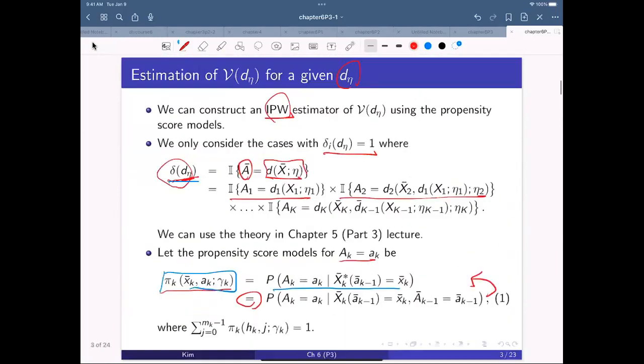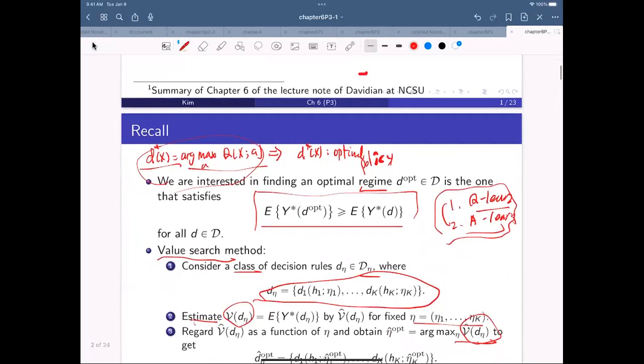So in the beginning, Q learning and A learning, we studied last class. The material here uses the sufficient condition, and now value search is a third method. So this is the first method, second method, third method. My point is, which method is good? There's no uniform answer; it's for the particular case. Actually, if I know the Q function, then this is already good. So this is the best.